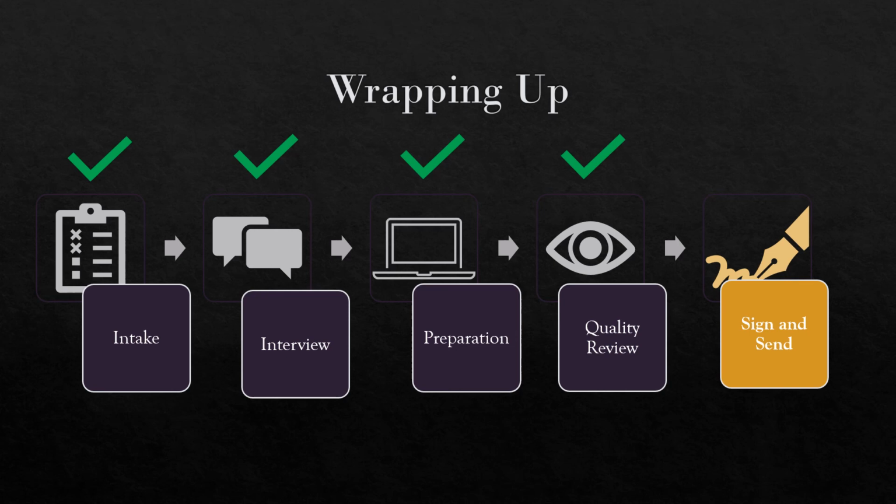Then we are just about ready to sign and send. We always remind our clients that the return is their responsibility, and so whatever is on the return, when they sign, they are saying that that return is accurate. So they need to be fully aware of what's on the return and agree with that before they sign and send. And of course, we're doing electronic filing, so signing is checking a box and sending is pushing a button.